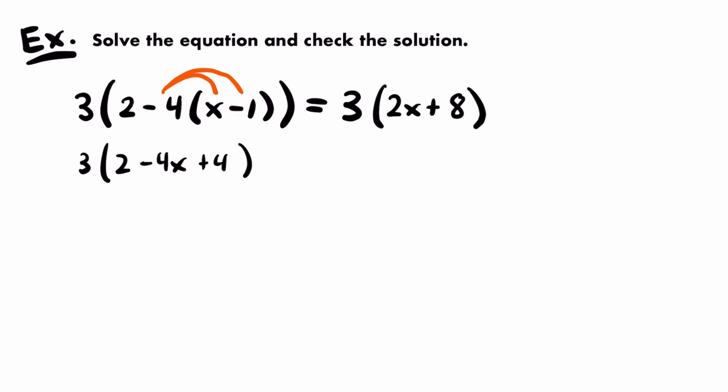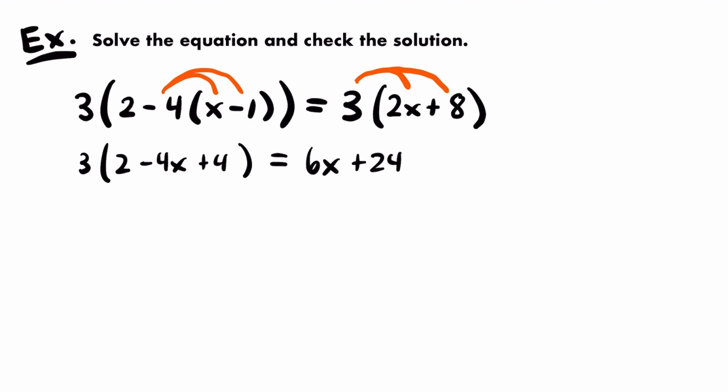All right, and then that will be equal to 3 times this quantity. Let's get rid of those parentheses as well. We can multiply 3 by both of these terms right away. Okay, so we'll take 3 times 2x and 3 times 8. 3 times 2x will be 6x, because 3 times 2 is 6, but you do want to keep that same variable part of x, and then 3 times 8 is 24. So we have 6x plus 24.